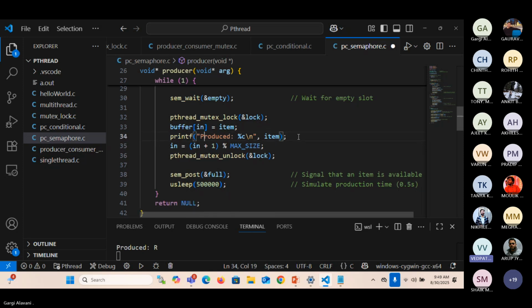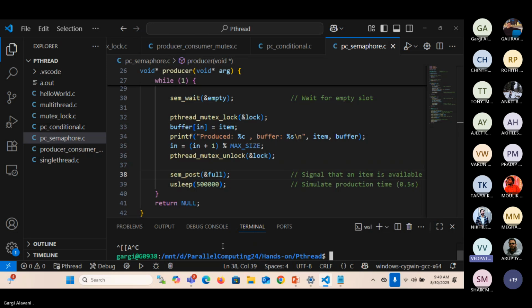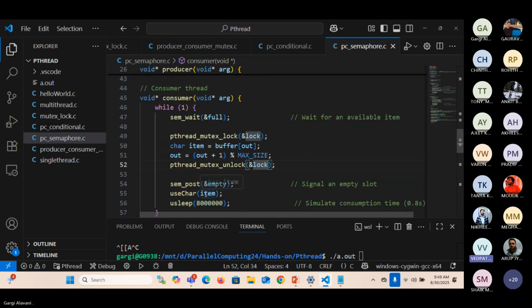Just say produced %c, buffer equal to %s, and we will have to provide the buffer at the end. And if there is a way to do the same in consumer also, we'll see what is the buffer in producer and what is the buffer in consumer.